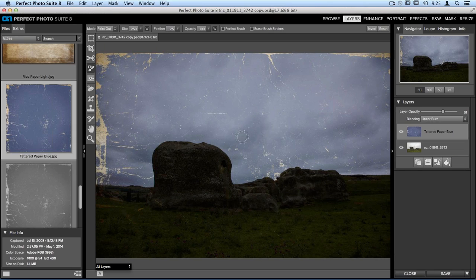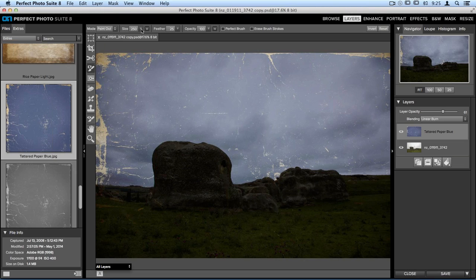and I'm going to hover my mouse over my image, and you'll see that you get a circle. This is our brush tool. And then up in the tool options bar, we can make changes to the brush itself. Now, one of the most important is going to be your mode. It's on the top left-hand corner, and there are 2 options, paint out or paint in. This is whether you are painting out or removing a layer, which is what we're going to choose, or whether you're painting it back in if you make a mistake. We're going to choose paint out because we need to remove the texture from the rocks and the grass.